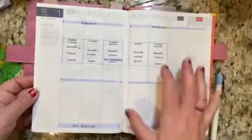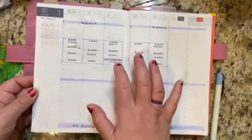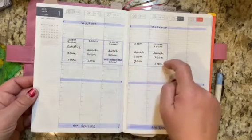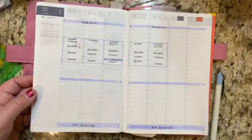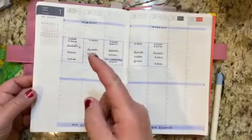Okay, so this is the basic skeleton of my average type of week. I, again, do remote learning for the kids at home, so these are all of the Zoom appointments that my kids have for school. I have something for myself for a Zoom, so I want to make sure not to forget that. Now, my morning routine, my dinners, and my workouts will all be planned out in my MakseLife.